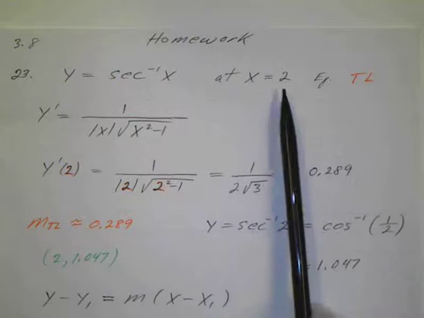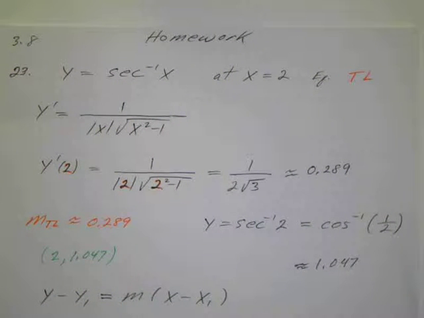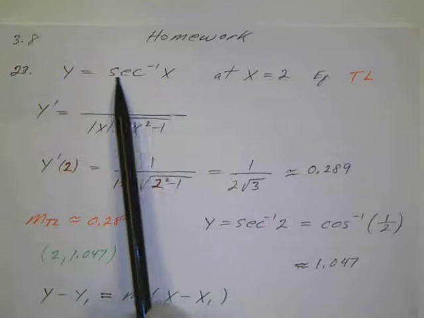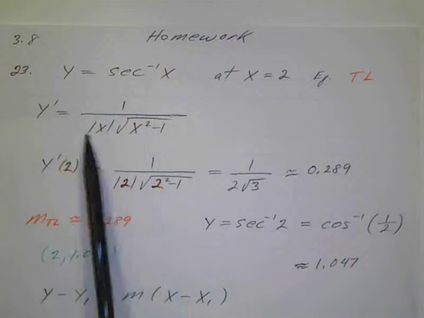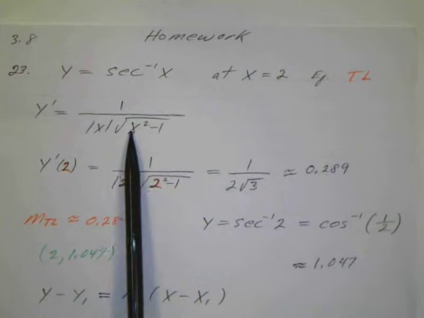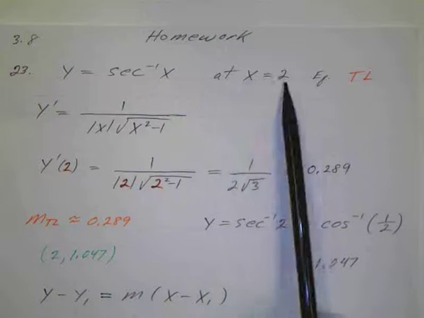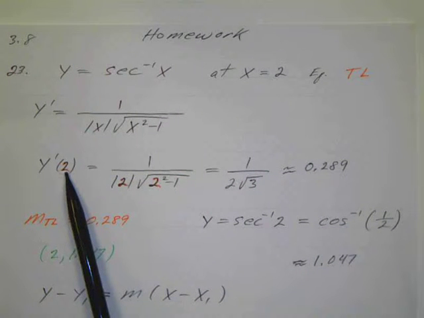We also have to find the x and y, so we have both coordinates of the point of tangency. So first of all, I take the derivative of this, and we know by our formula the derivative of the inverse secant of x is 1 over the absolute value of x times the square root of x squared minus 1, in the denominator. And all we have to do is substitute 2 in to find the slope when x is 2. That's going to be the point of tangency.